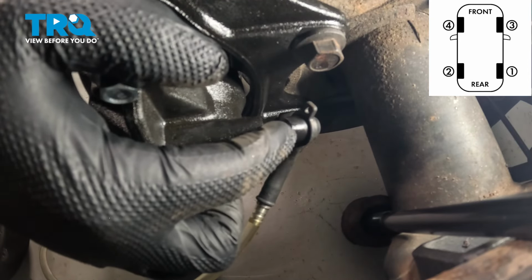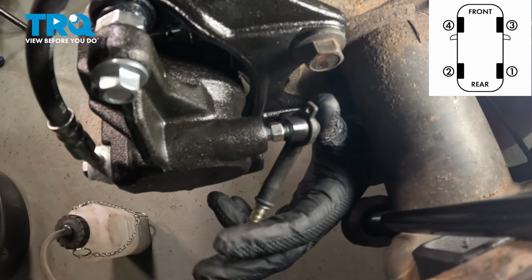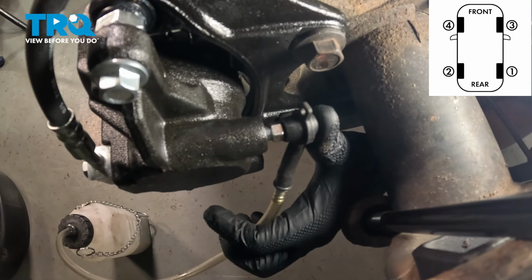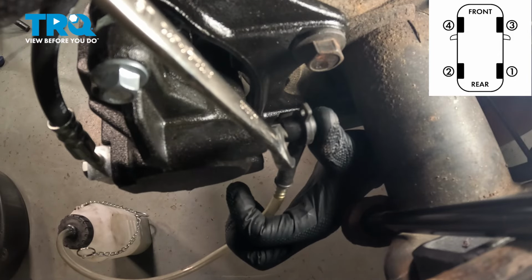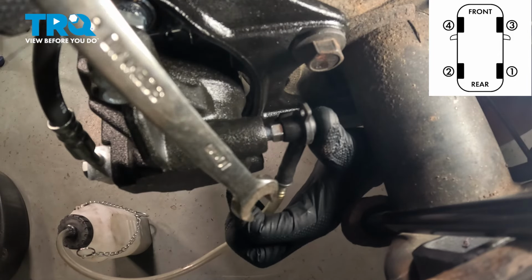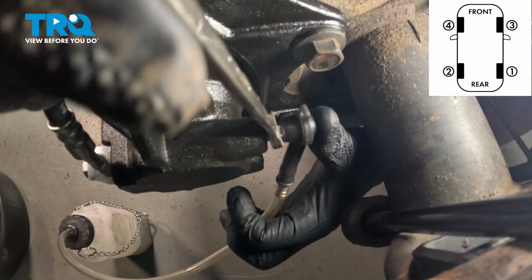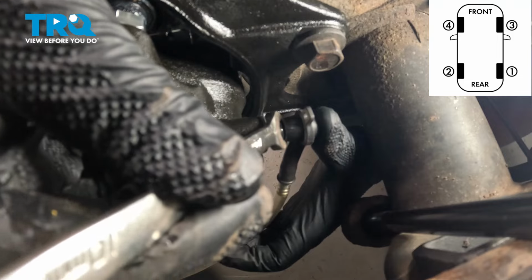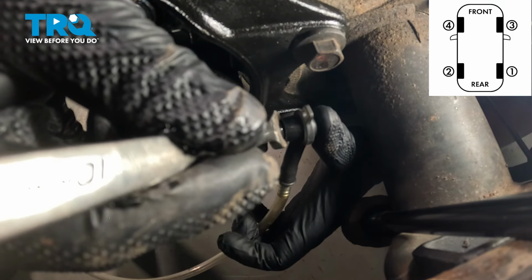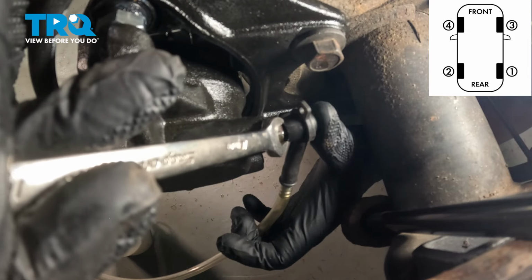If you have a little boot on the bleeder, go ahead and remove that. We're going to use our 10mm wrench. We're going to have an assistant in the car pump up the brakes 5 to 6 times, and then they're going to hold the pedal. Once they're holding the pedal, we're going to open the bleeder screw. We're going to have a bunch of fluid come through our hose into our collection bucket. Once they hit the floor, we can snug down the bleeder.